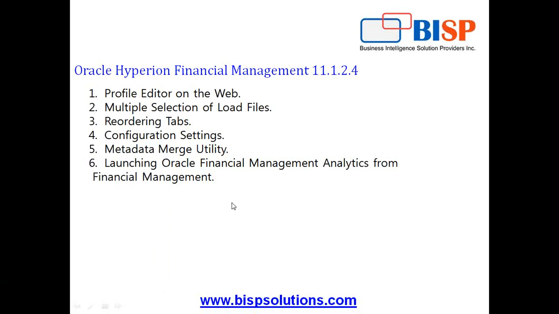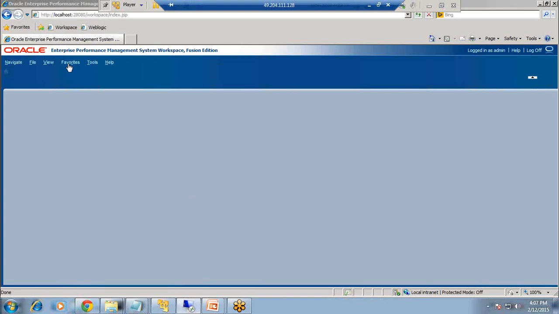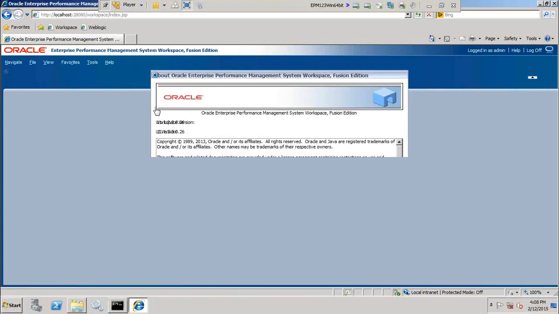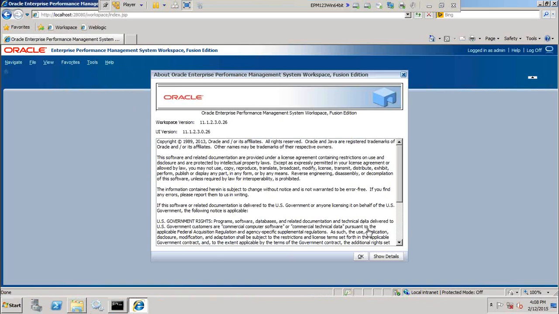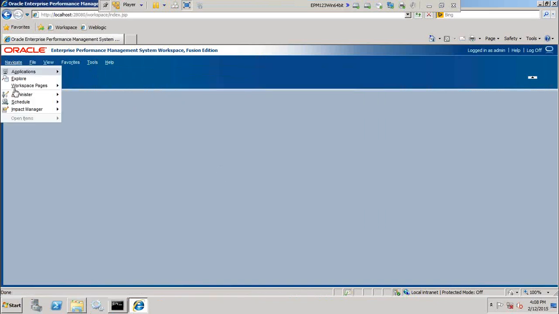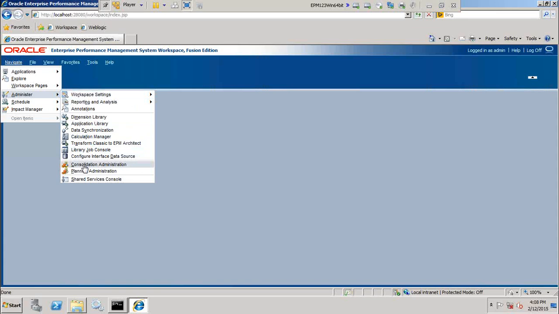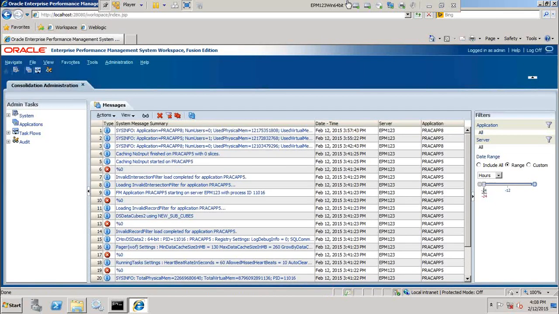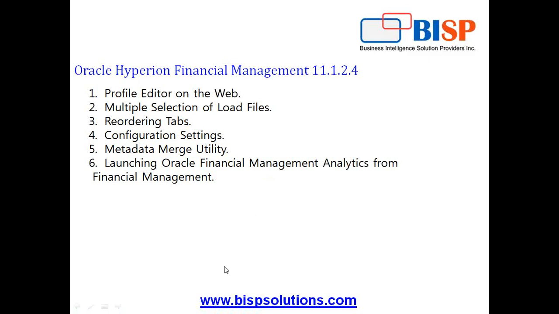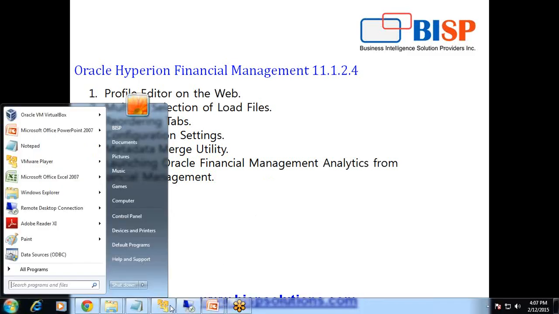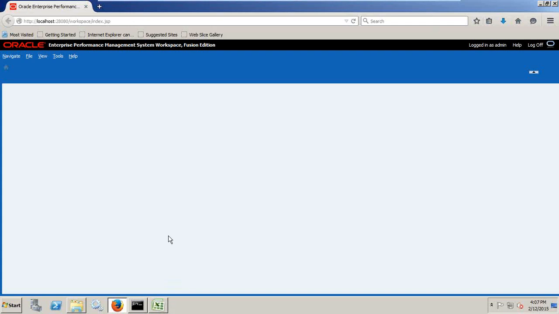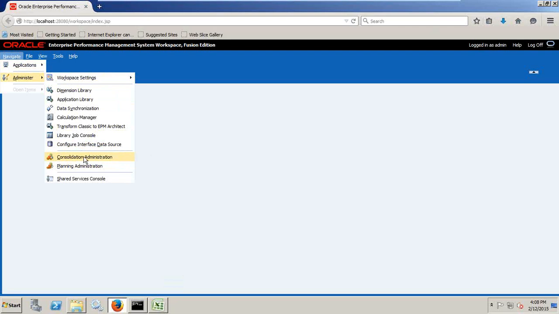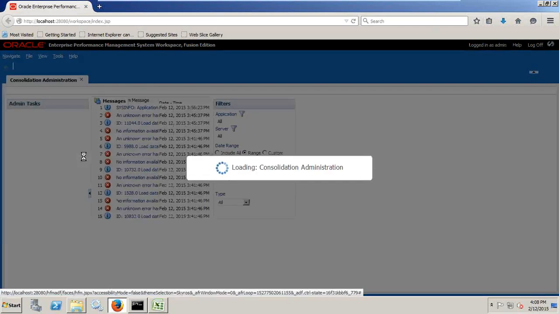I've got two virtual machines, and I'll show you live over here. One virtual machine has PS3, 11.123.26. I open my HFM from here under Administration, Consolidation Administration, and I also open the first window, which lists all the error messages you have. Then I open my other environment, PS4, 11.124. I go to Navigate, Administration, and Consolidation Administration. This is my PS4.